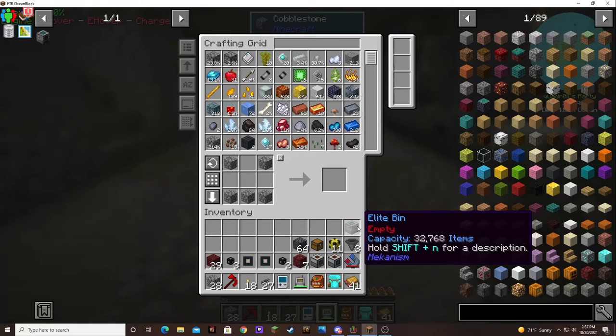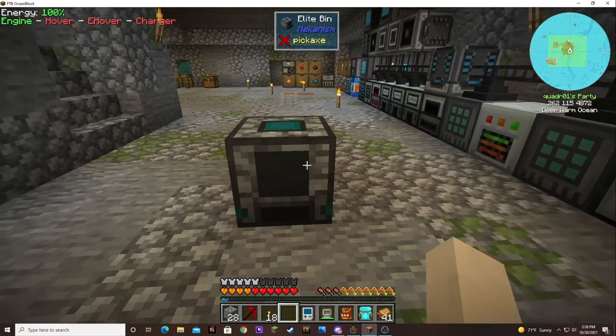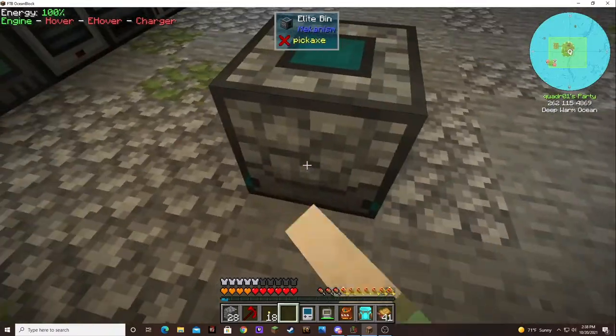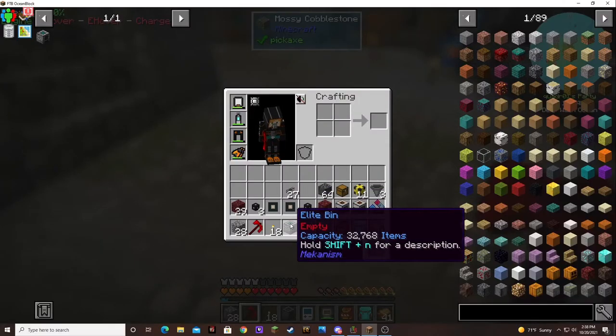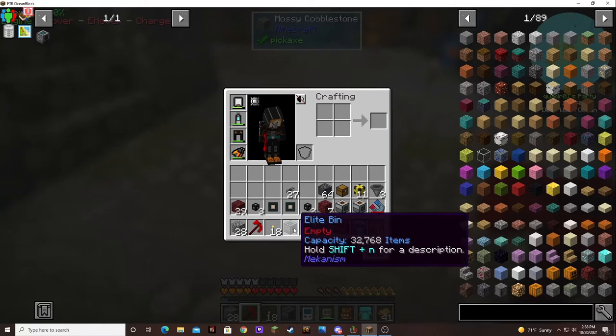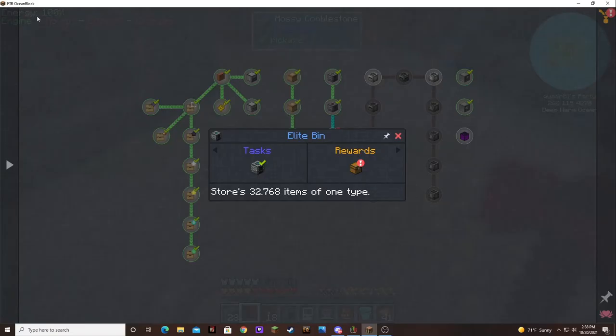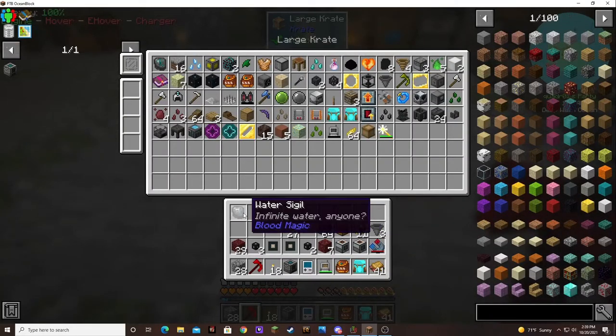When I see the word bin, I think of trash. But this looks like, you know, I didn't even look at the other ones. What does this look like? It says hold shift for description. A block used to store large quantities of a single type of item. So it's like deep storage. I get it. 32,000 items. Nice. Okay, let's see if we can get the other one. A water sigil. Cool. Boop.